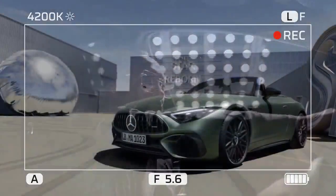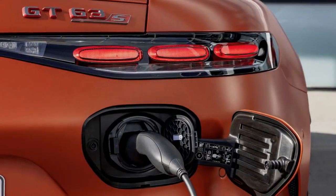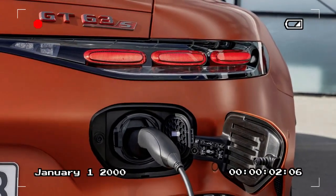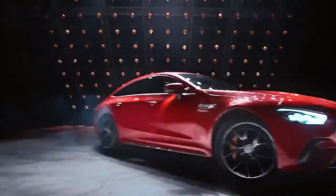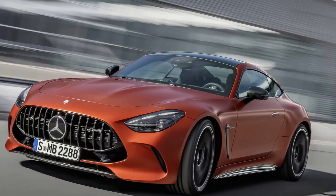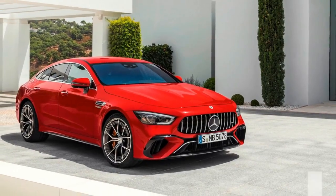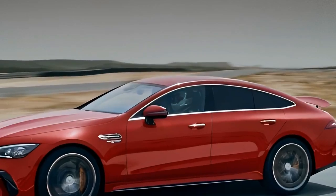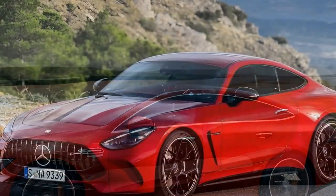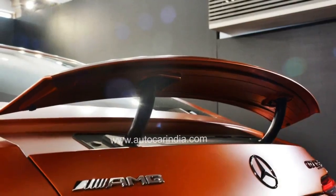While the GT 63 SE Performance's mission is clearly eye-pain-inducing acceleration, its electric side has an air of sensibility. An estimated 7 miles of electric-only driving is nothing to brag about, but it allows stealthy travel through a town or city, only to unleash exhaust pipe hellfire on the other side. The GT 63 is decidedly not quick in electric mode, but considering 201 horsepower is pushing roughly 4,800 pounds, forward momentum is adequate. With the 9-speed's clutches open, electric mode routes torque forward through the center differential to enable all-wheel drive. The rear gearbox executes its 1-2 upshift imperceptibly, but the downshift occasionally arrived with an audible clunk. Its plug-in capabilities are clearly marketed for Europe's gasoline-unfriendly city centers, and its 3.7-kilowatt-hour onboard charger should replenish the battery in about two hours when connected to a 220-volt outlet.